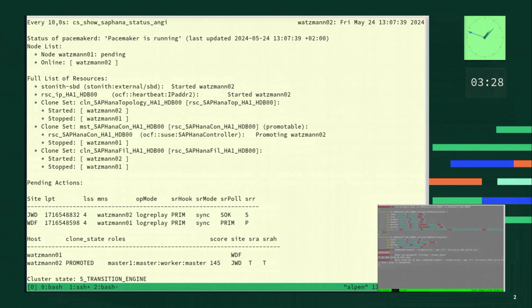And you see already over there that the attributes for the takeover show up, that the takeover of the SAP HANA is already working. So we are at 3 minutes and it's already in process. And now it only counts how long this HANA will take for the takeover. And then we are back in production and your HANA is back for your client access. So let's wait a bit till the takeover is done.